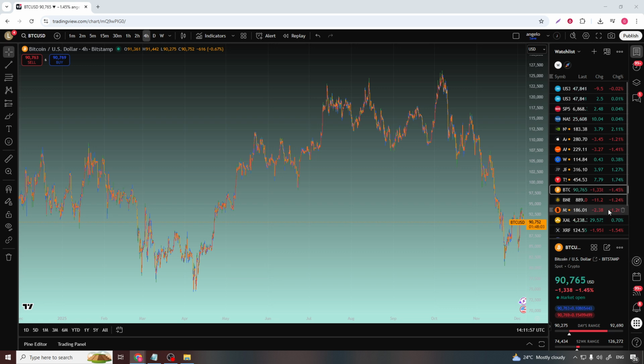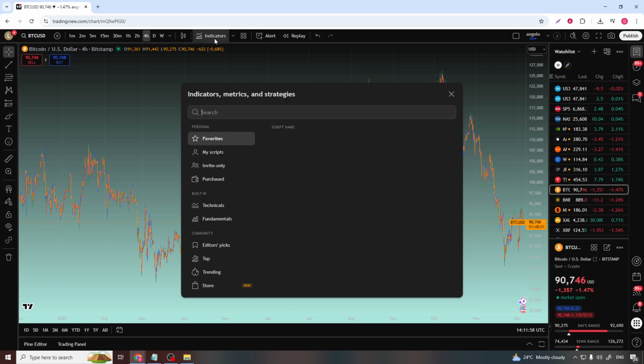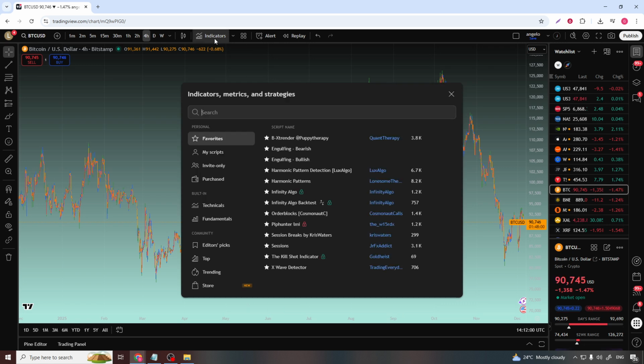When that window pops up, you'll see a few different sections and categories, but to keep things simple, we're going to use the search bar. Move your mouse to the search box at the top of that window. This search box is the fastest way to find exactly what you're looking for, especially if you already know the name of the strategy you want to add. Click once inside the search box so your cursor is active there and you're ready to type.